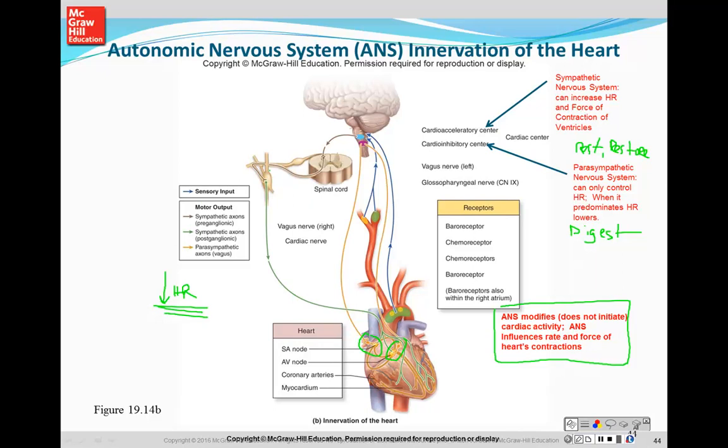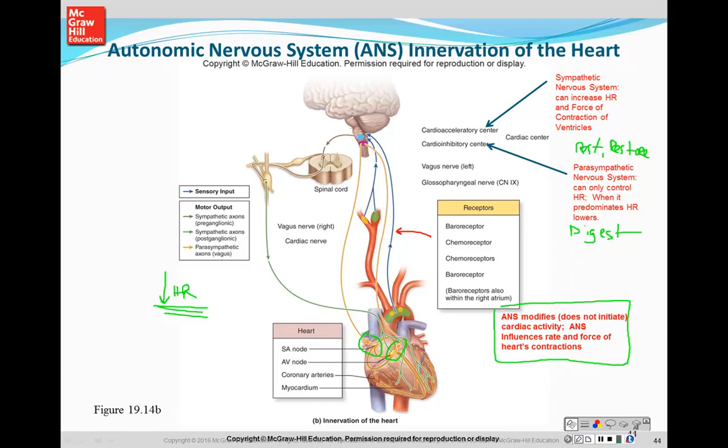Now, you do have sensory neurons, which, if I grab a different color here, you can see here in blue, and I'm making a red arrow so you can see that red arrows point to the blue, that we do have sensory neurons that can sense when I should speed up heart rate, when I should slow it down, or when I should make the sympathetic nervous system be in charge, or when the parasympathetic nervous system is in charge. And those, which you can see in blue, are considered sensory input.